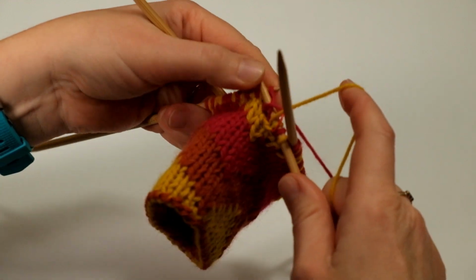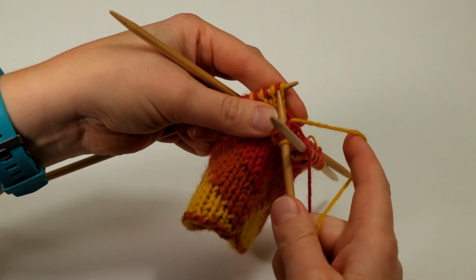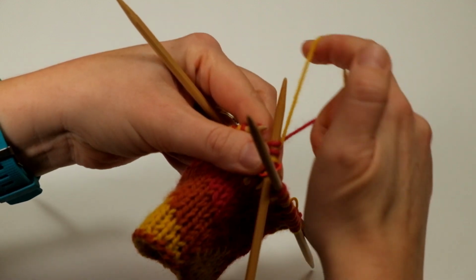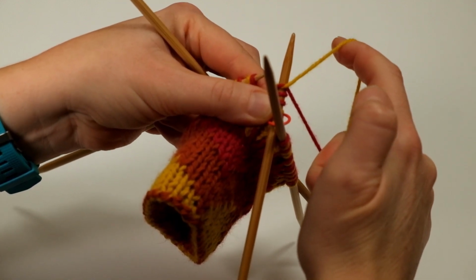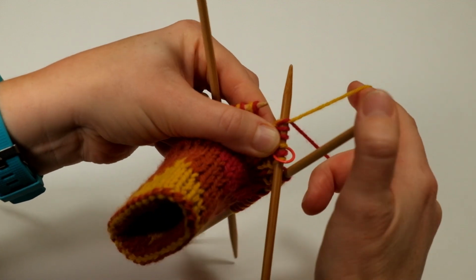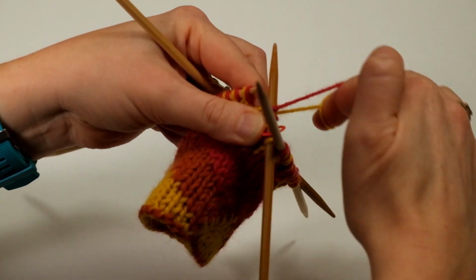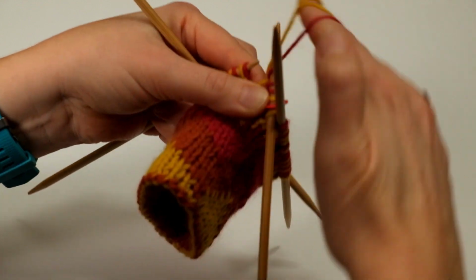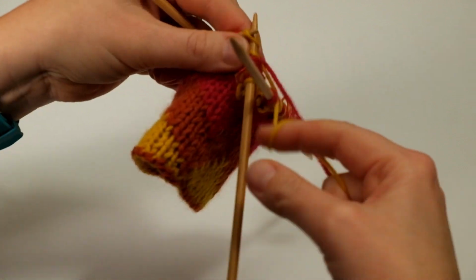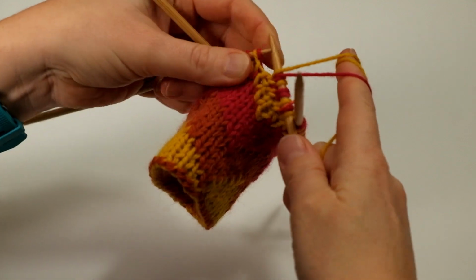And imagine now that I want to start to use the yarn over my middle finger for knitting. So then middle finger knit, that's fine. But then instead of just bringing them both round and purling, it twists the yarn here if I do that. You see that? It's all twisted. So we don't just bring it round, we swing the index finger yarn underneath and round. Purl. Knit. Under and round and purl.